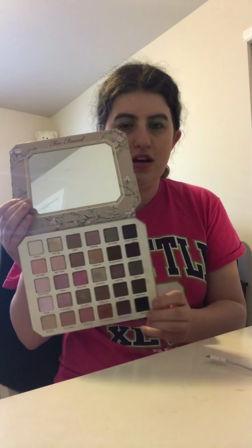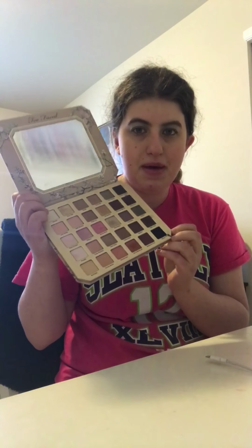Alright guys, so this is my first makeup. This is actually the first of my favorite makeups. The reason why is because it has a lot of my favorite eyeshadows. My favorite ones are Fairy Tale, Pink Cheeks, Poodle, Cutie Patootie, Kittens, Honeymoon, Hot and Bothered, all that kind of stuff. Because basically this is the best makeup foundation palette I actually got.